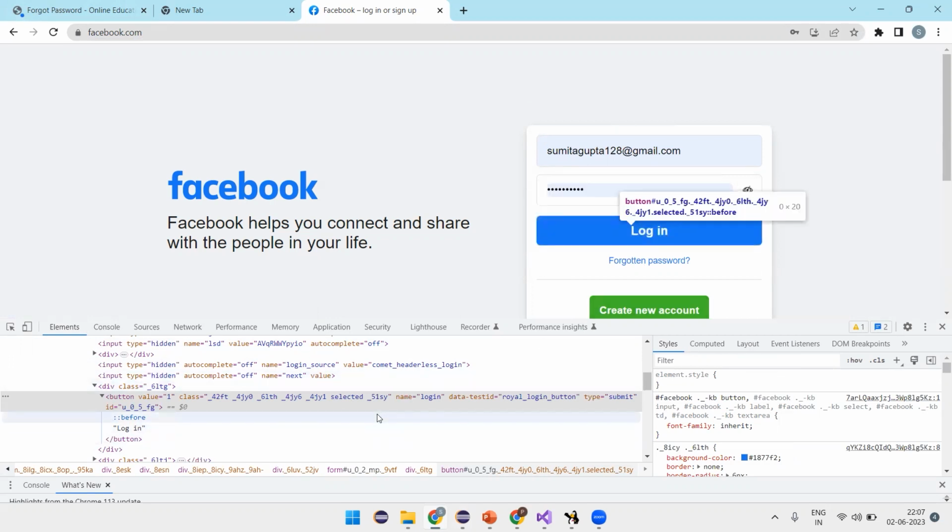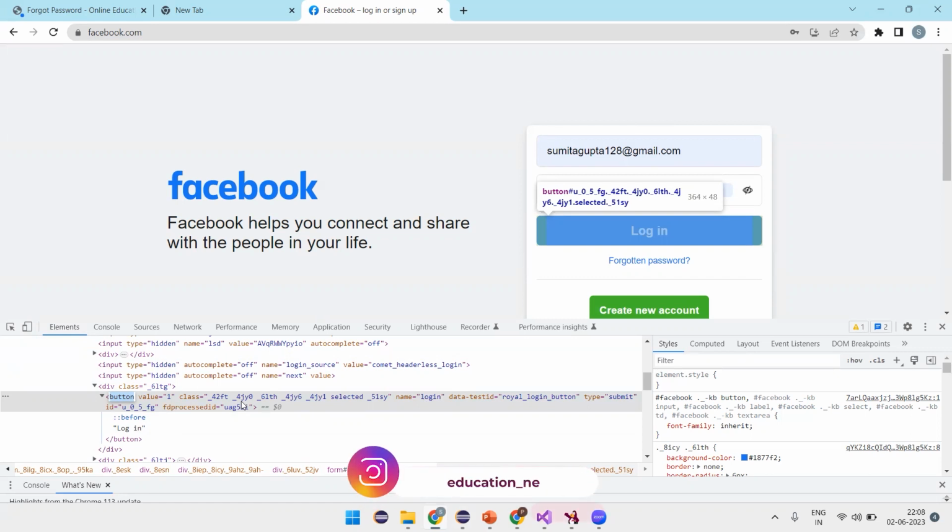Then we have to move to either name, which is login, or class name, which is also not working because there are spaces there. So you cannot take class name also, because there should be no space in the class name. You cannot find by class name, and you cannot find by ID. Here you have the option to find it by name, or by tag name button. Sometimes you cannot find by name, by ID, or by class name, because all are dynamically changing. So what will you do in that case?